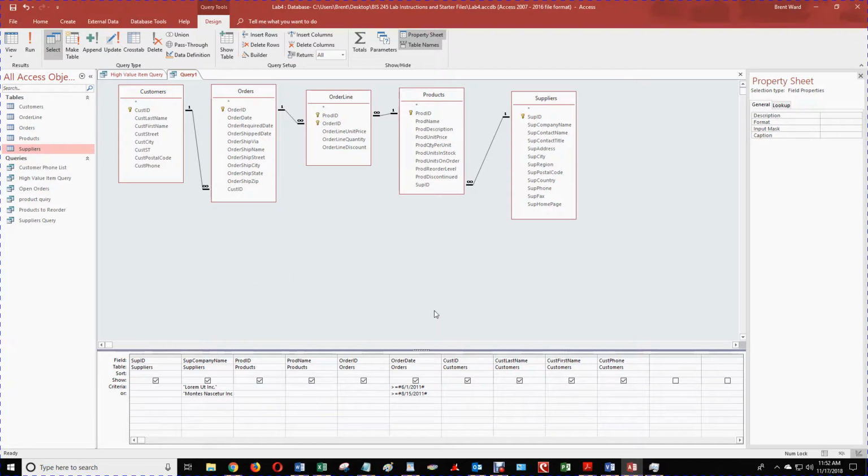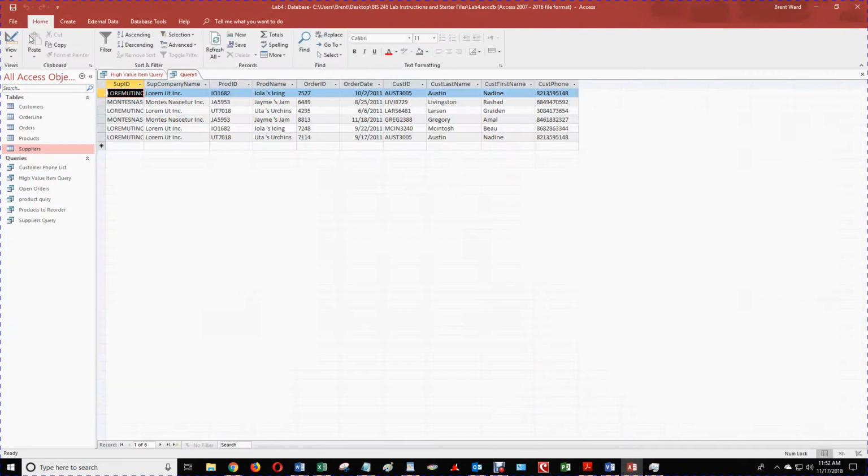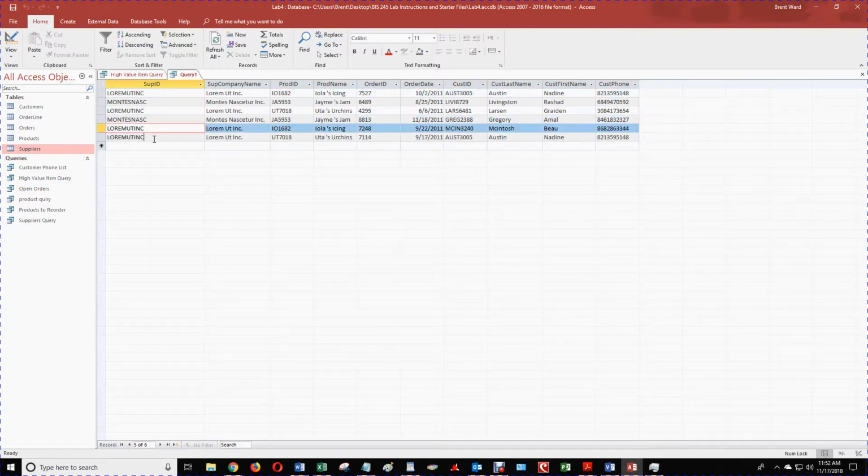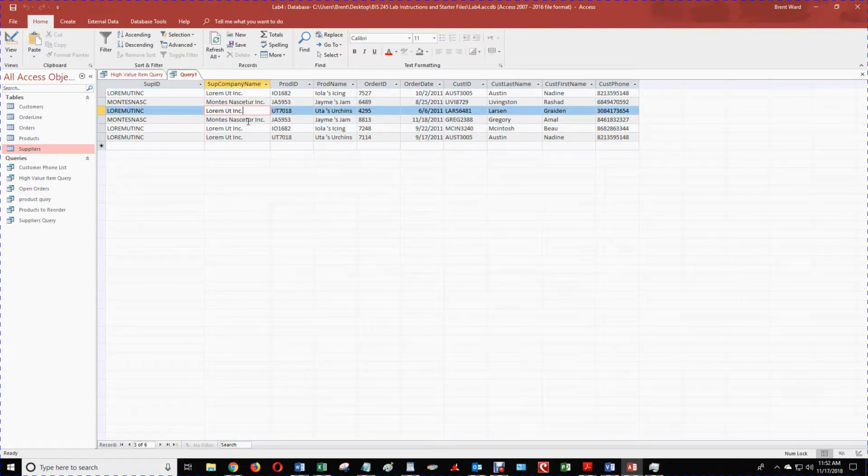And now we can run the query and see that we got all of the two companies here, and you can see that that's how they spelled their names. And then these are all the orders and the customers placed by those orders. So something was wrong with it. Maybe, I don't know, it was bad jam or bad icing or something. But now let's check that and see whether we got it right.